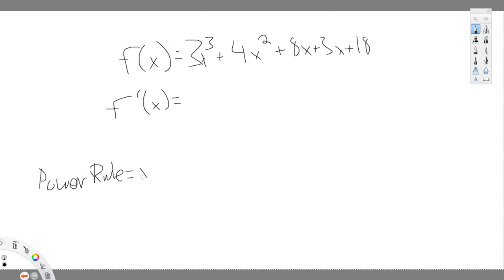So, x to the n. So, d over dx of x to the n equals n times x to the n minus 1. Now, that is, unless there's already a coefficient of x in which you multiply n by the coefficient of x. So, 3, 3x cubed. The derivative of that. Multiply this by here. By this. So, we get 9. And then subtract 1 from the exponent. 9x squared.